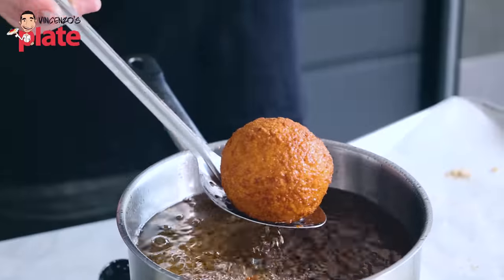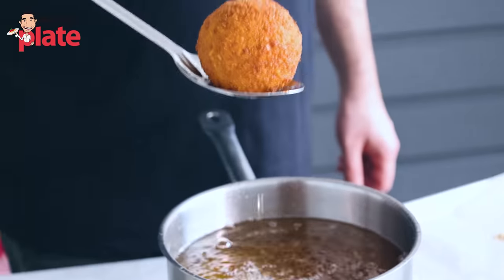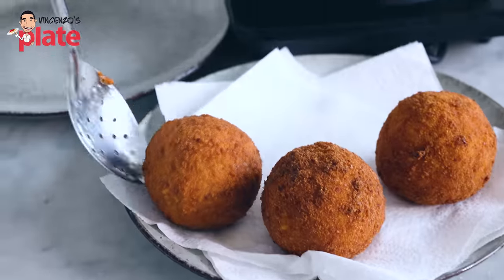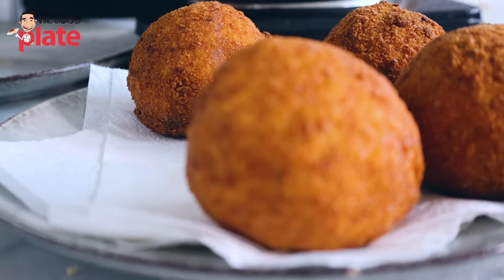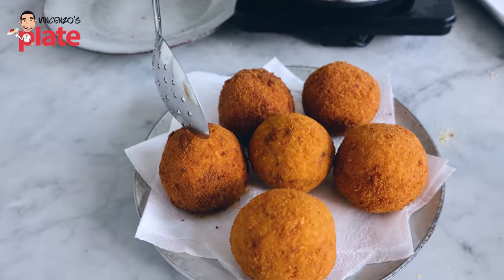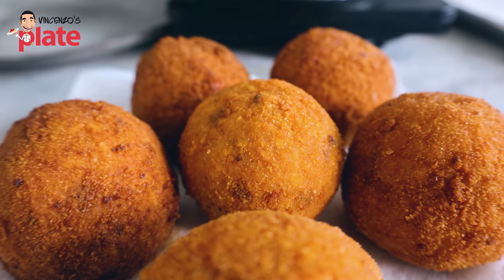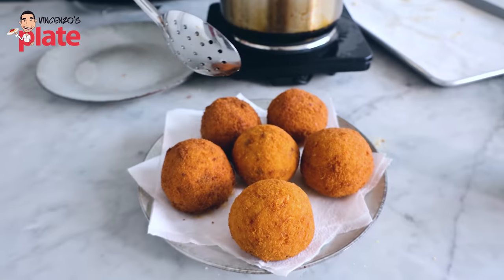But let's take it out. Look at this beautiful color. Look at this beautiful color of the arancini. This is what we want. This is the one done with the pastella. Look at the difference. Look at the difference of color. Look at that. That's fantastic. Listen to the crunch. This is the sound that you want.